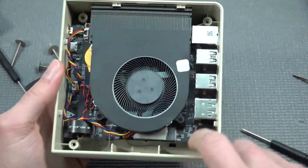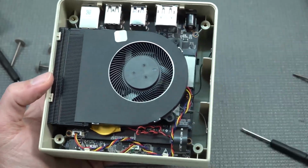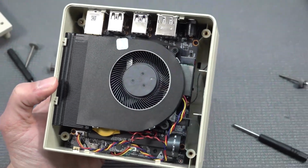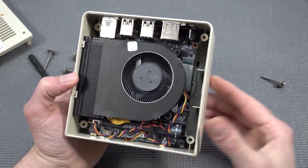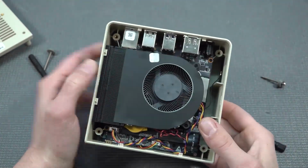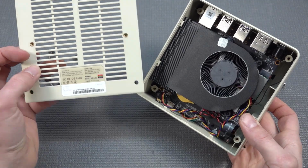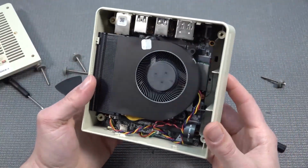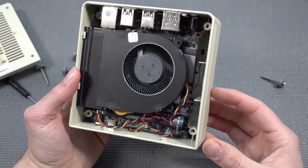Okay, so inside we could have a sneak peek. What they actually did with this particular product, there is a tiny mini PC on the inside of this thing, and you can see most of the product, everything is plastic, and that's also why this thing is so lightweight. So the fan, the way the construction is, is absolutely great. Here you can see that when it comes to this, you can open it up fairly easy. But when it comes to the other part, yeah, this is going to be a slightly different story.